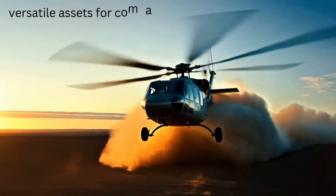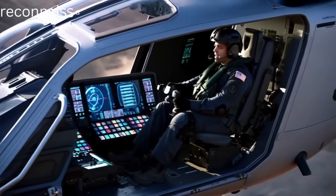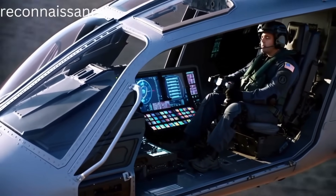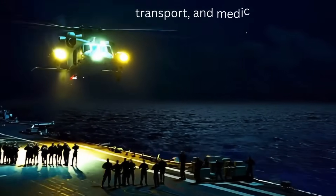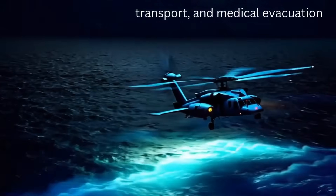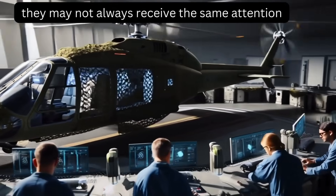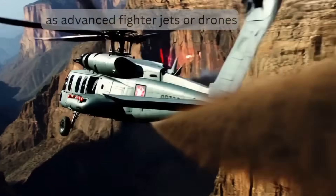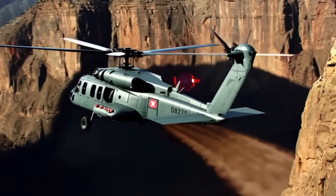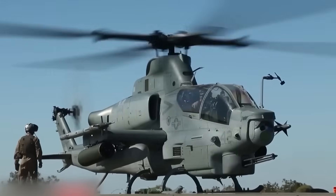In modern-day warfare, the role of helicopters cannot be overstated, as they are crucial even though they might not be as flashy as some aerial vehicles. Emphasizing how crucial helicopters are, the United States military has proceeded to spend billions of dollars in the development of a helicopter that is truly one of a kind. This daunting aircraft is in its testing phase. What makes this helicopter different from its predecessors? How will it influence modern warfare? Join us as we explore the significance of this aerial vehicle as the US tests their new $3 billion helicopter.